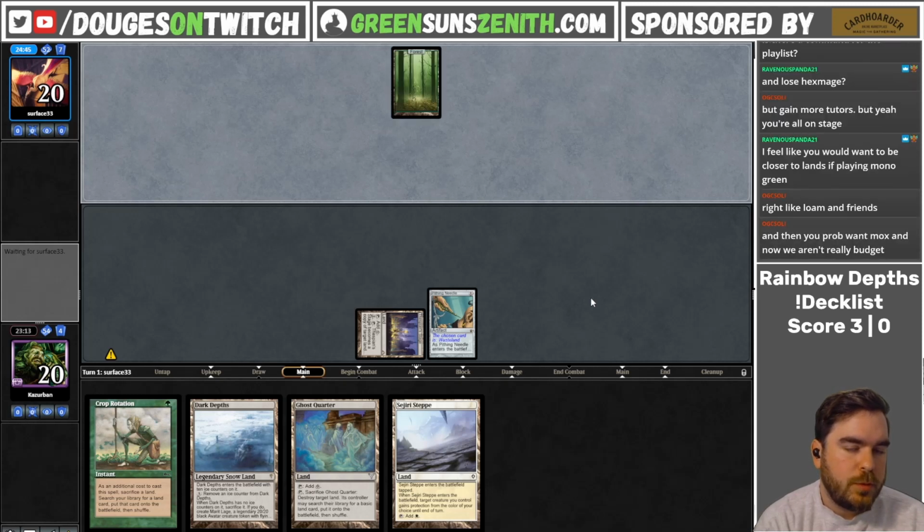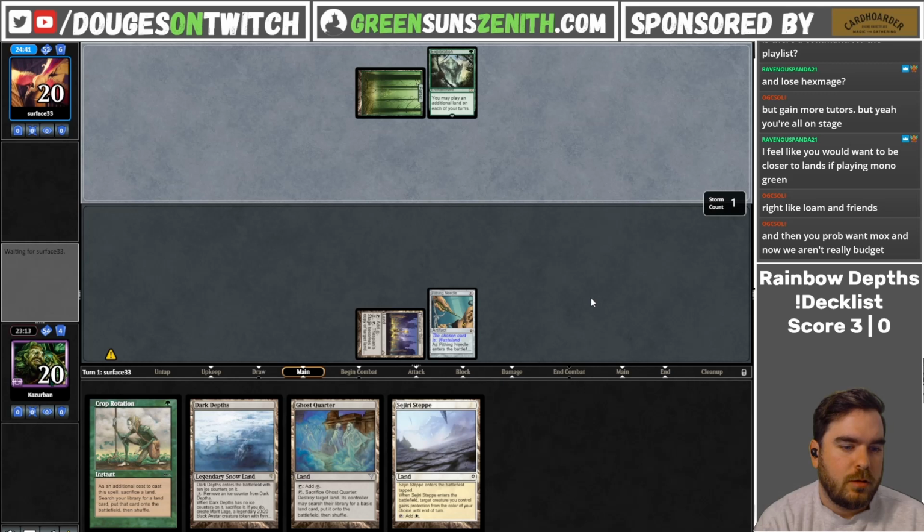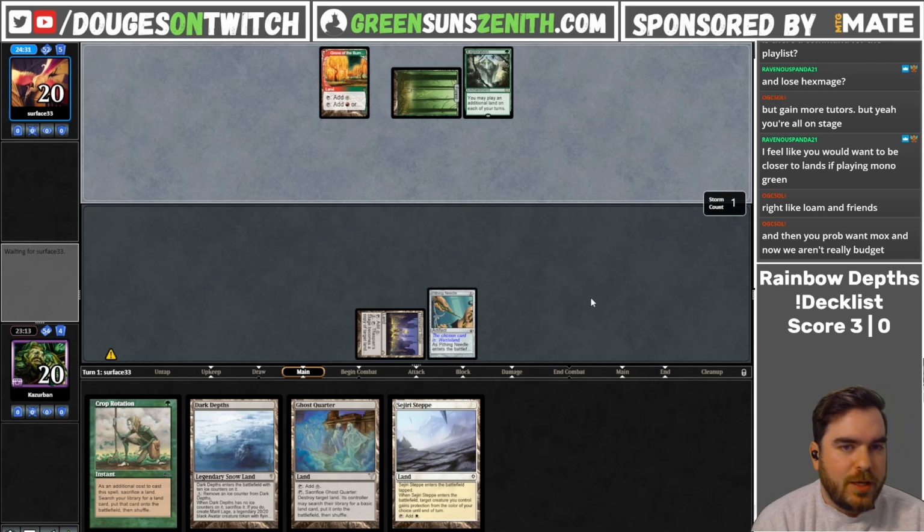But yeah, it would be cool to see some sort of version with it. Lands. Okay, well, probably not the matchup where I want to have Dark Depths, but we'll see how this unfolds. And to be fair as well, there's our green source, which is quite nice.